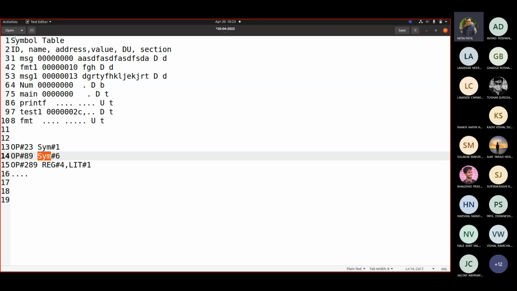The reason is, if I use a simple structure, I cannot sort it every time a variable is added. Because if I start sorting, whatever I wrote as symbol 1 will vanish when the next one occurs, since as per alphabetical order FMT would be 1 and MSG would be second. So that's why I prefer not to sort this again.